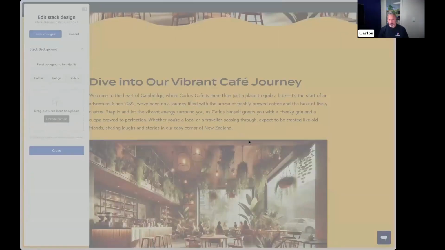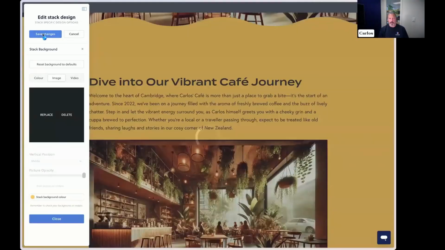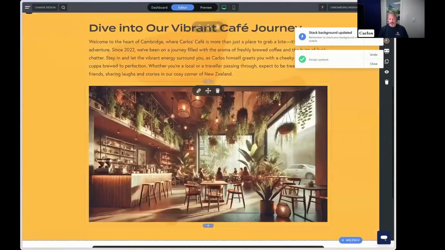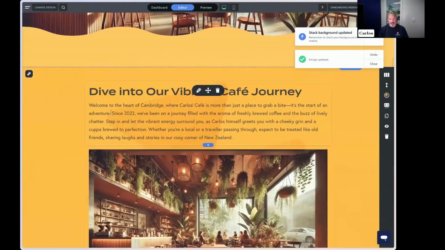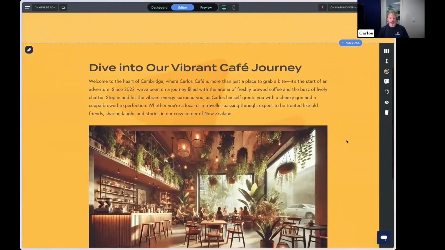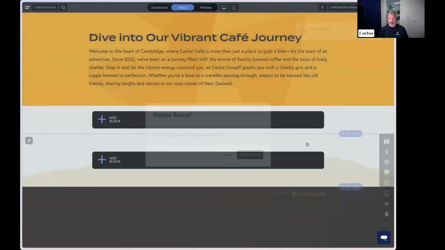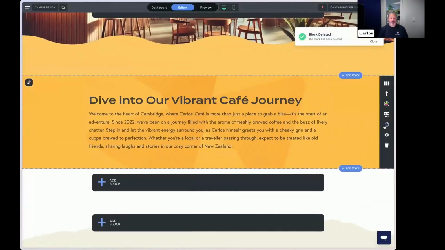And the image I've got is actually the Rocketspark logo, but it's stylized in my yellow color. So you can see it there. This is the dark color behind the text, and it just makes that a little bit more interesting than the block color. I'm going to remove this to make it a bit clearer.